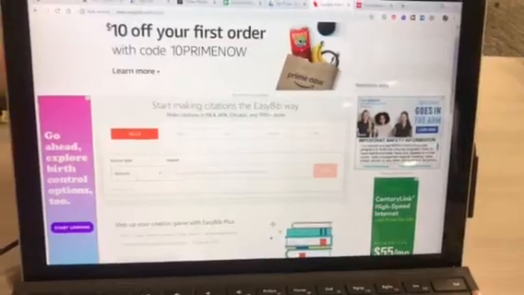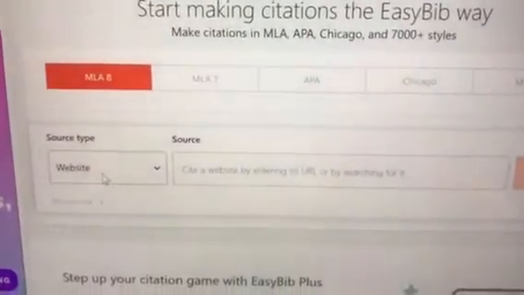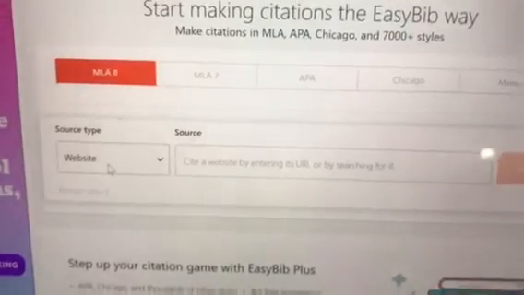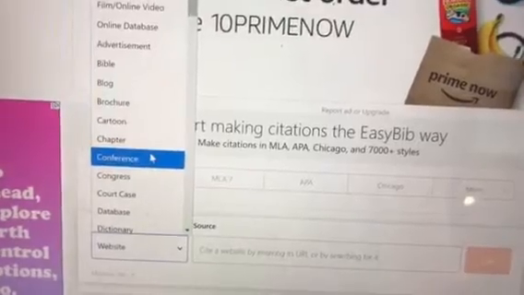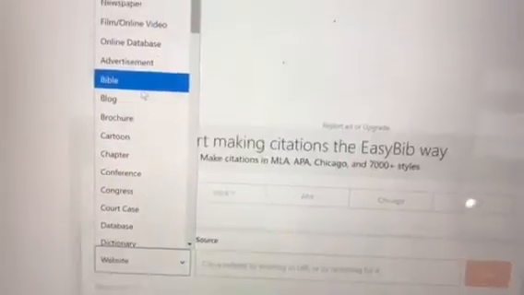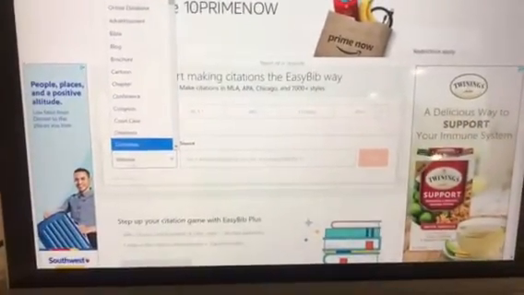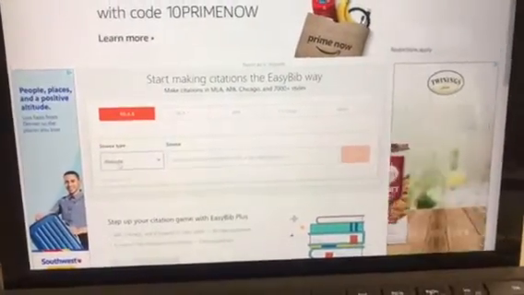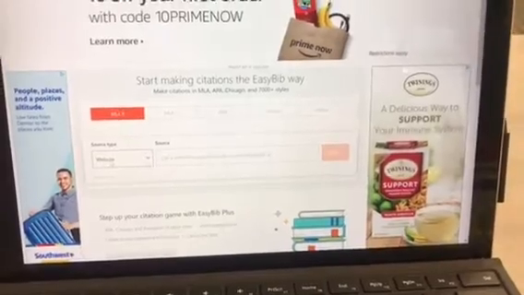Think about this. Where did you do most of your research for your Cornell notes? You got it off the internet. You got it from a website. Some of you might have gotten it from a book. So if you had a book, you'll put book. Why doesn't it say book? Oh, book, right there. Okay, but for everyone else, you probably used a website to do your research for your Cornell notes. Okay, so I'm pretending that I did research.